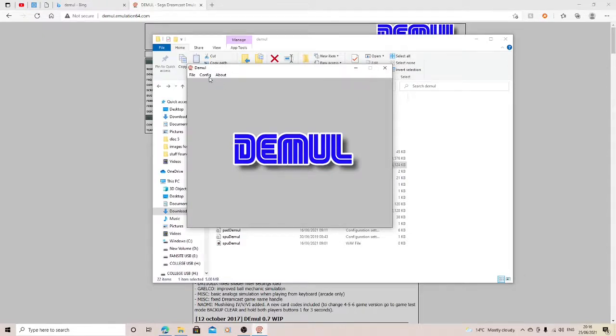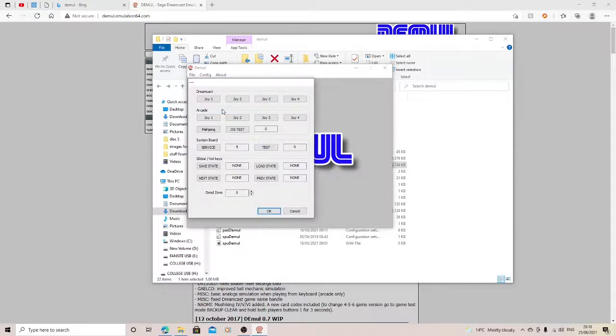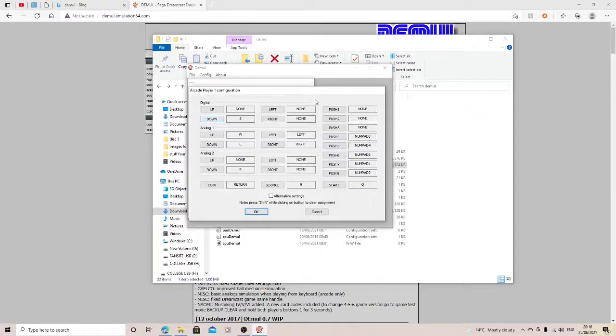Now if you want to set up the controls, go to controls. Joy 1 is the first control for the left side, so basically player 1, and Joy 2 is the control for the right side, which is player 2. Once you click on Joy 1, it'll come up with this menu. Coin, you can change to whatever you want, but this will be inserting a coin into the machine. It's what would be simulating that. So you click on here and select whatever key you want to be the coin.